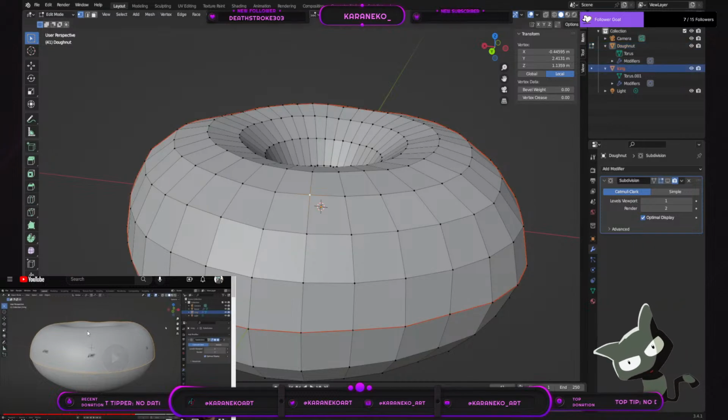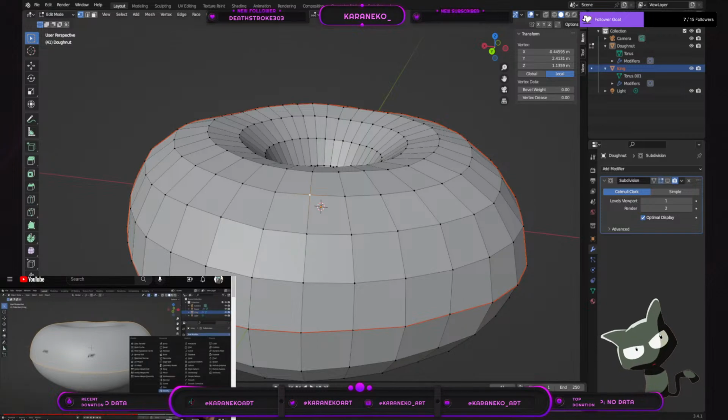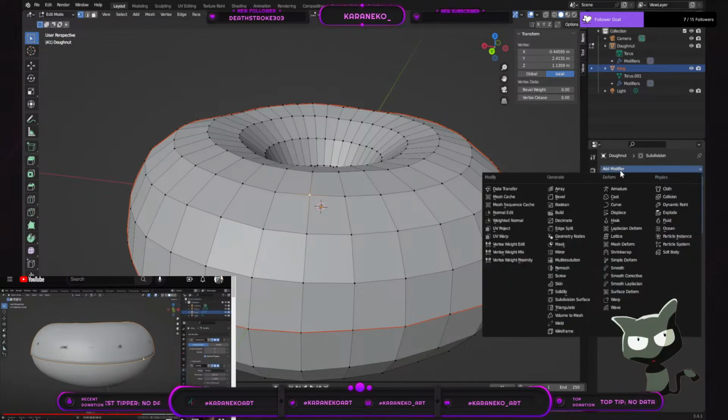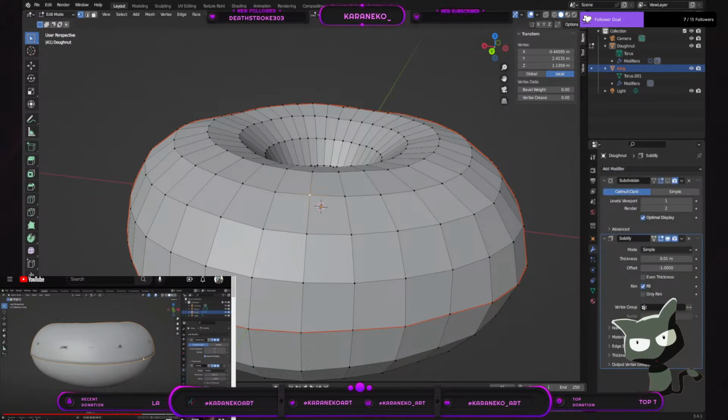The modifiers. Okay, so going over here to your modify stack again, we are looking for something called the solidify modifier right here. There really needs to be a search function for the modify stack, but there's just a lot here at the moment. So solidify. Okay, and when we do this, solidify. You might not have actually really seen much change.